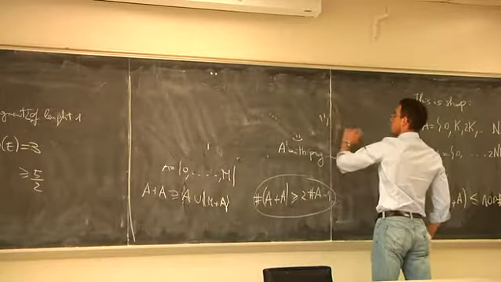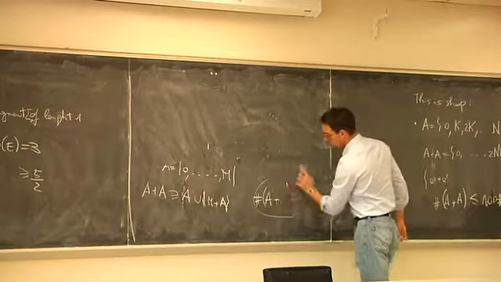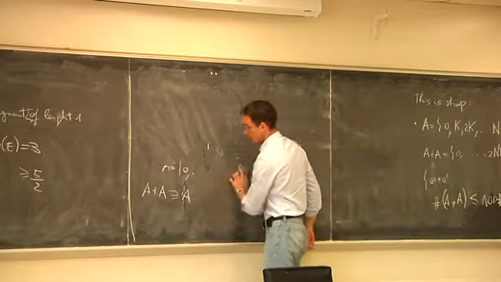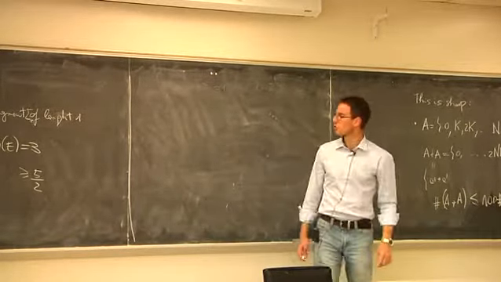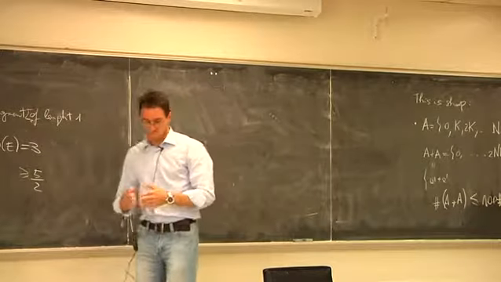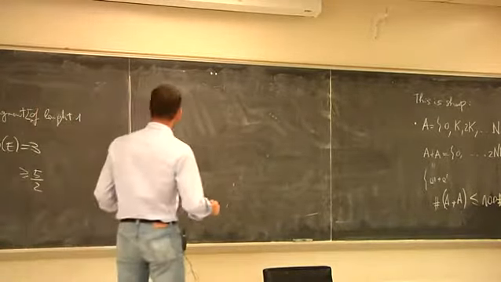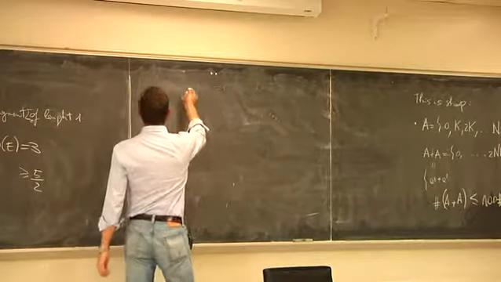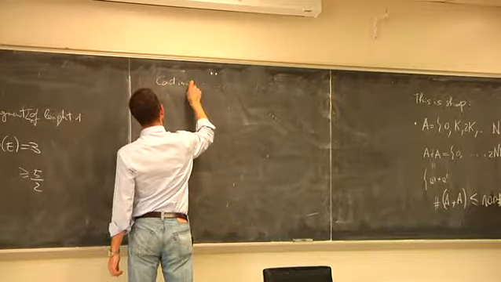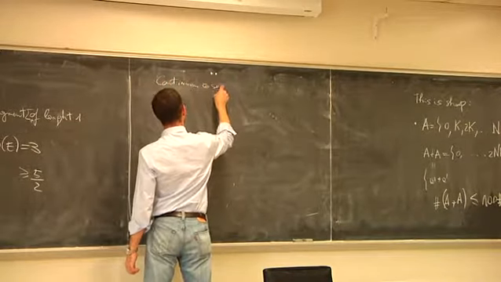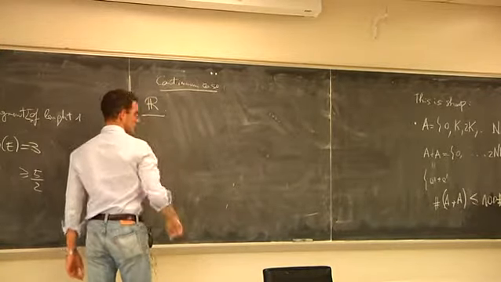So I just wanted to show you this baby model, A equals B and Z, the additive case. Now I want to pass to the continuum case. The continuum case means that we're going to consider the case of R or Rn. So let's go to the continuum case. Let's do first the case of R.